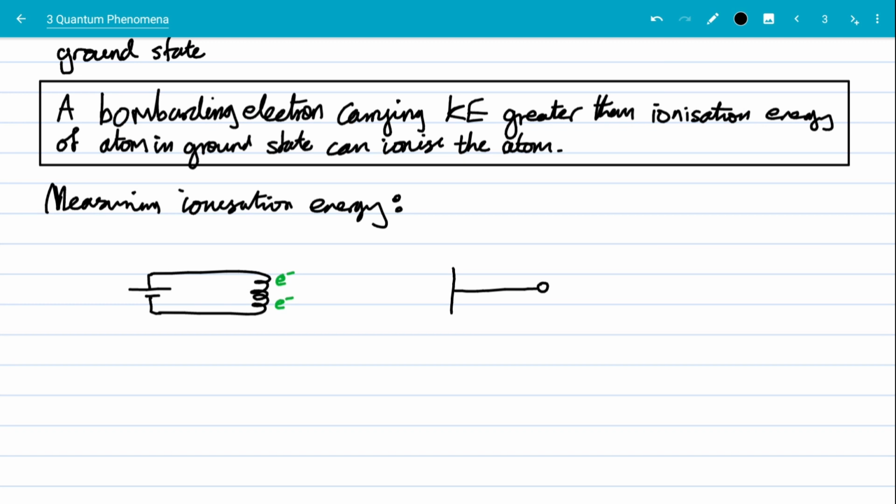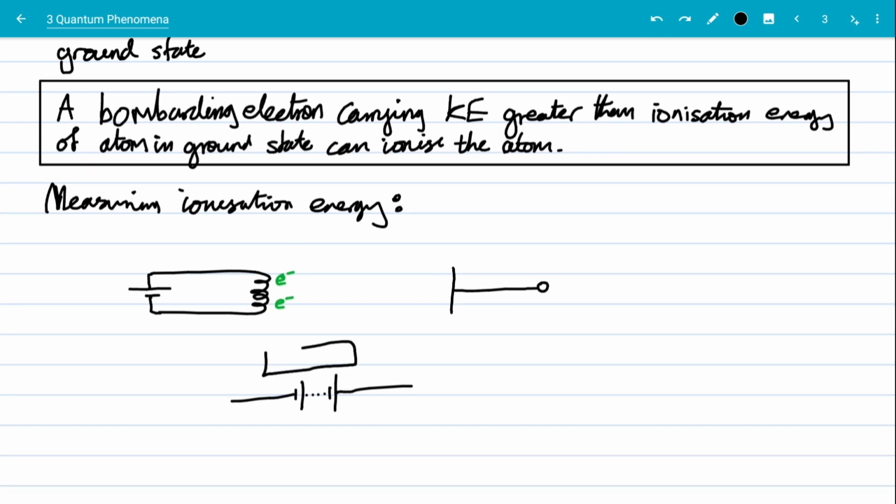So how are we going to ensure that? We'll get another power supply, is the basic gist of this. Now, we want to be able to change the potential difference across this gap. And one way to do that is just to use a variable power supply, and we use a diagonal arrow to indicate that. But that's a bit of a cop-out. So a better way of doing it is to use a potentiometer.